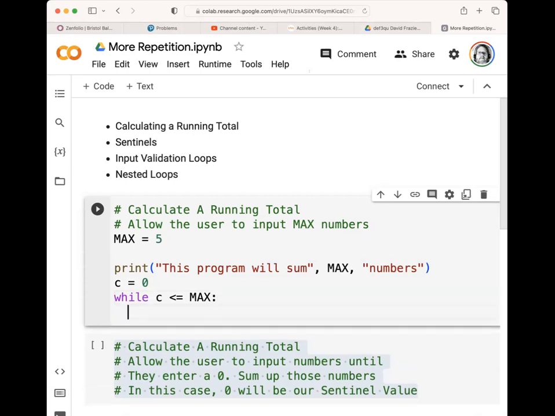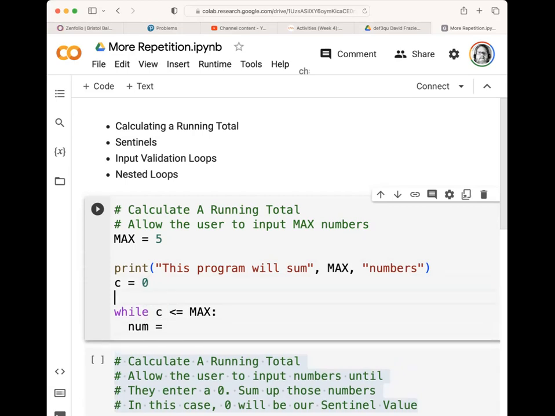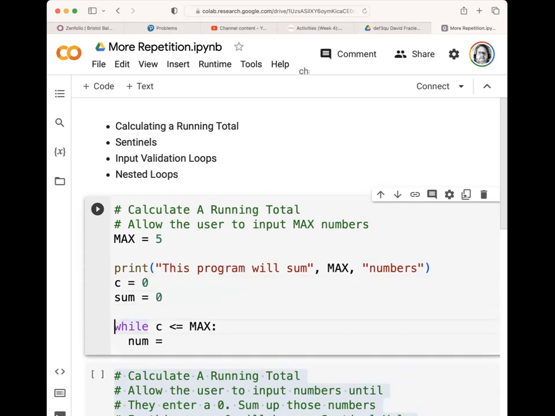While I'm inside of this loop, I'm going to go ahead and ask the user. I have to initialize num here. We're going to sum these numbers, so let's do sum equals 0 as well.